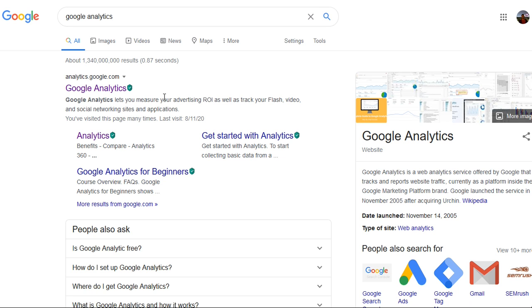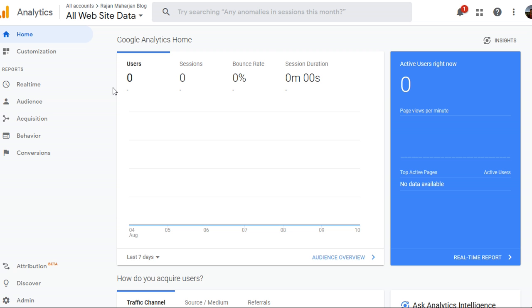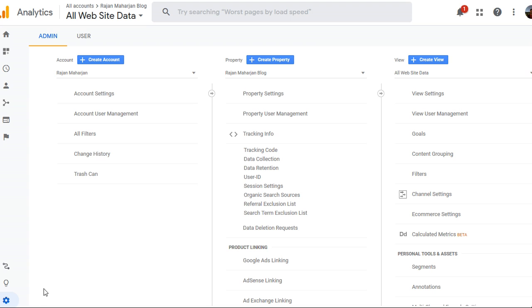It's analytics.google.com. Once you click on Google Analytics, you will get a page with lots of menu items related to analytics. For now, we'll go to the admin link, from where you will get the Google Analytics code. It's in the left bottom corner. Once you click it, you'll have the sites linked with Google Analytics. Among them, choose the property that is made with WordPress.